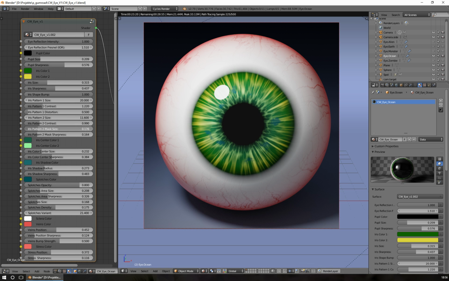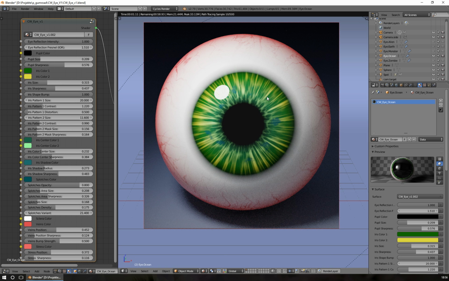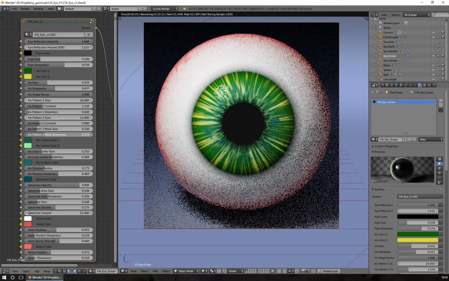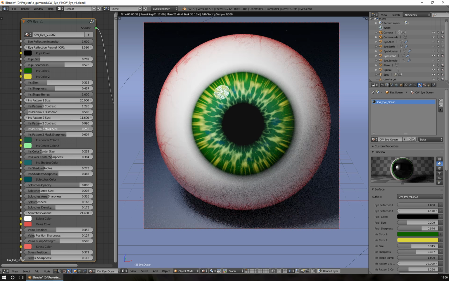So if you change the mask size, it grows, and I can see now more of this pattern. To see it more, you can set the sharpness a bit higher, and now you can change the mask, and you see the center pattern can be seen more.